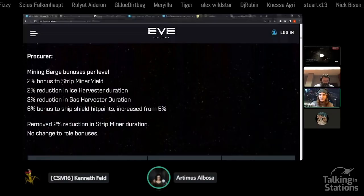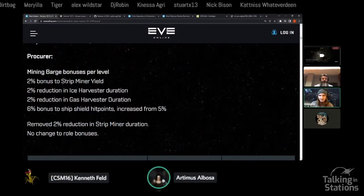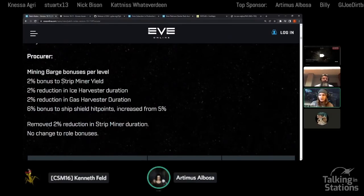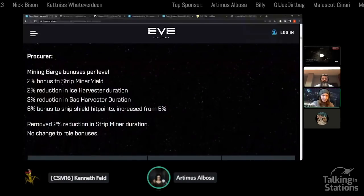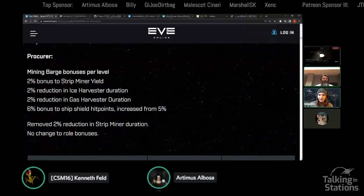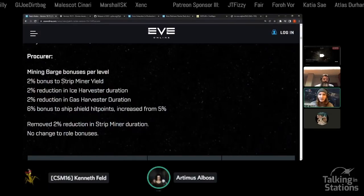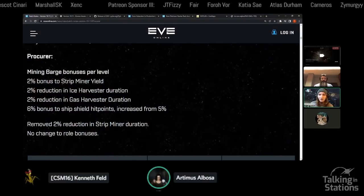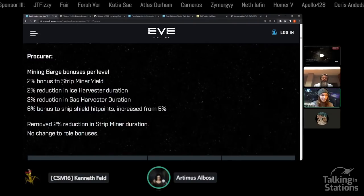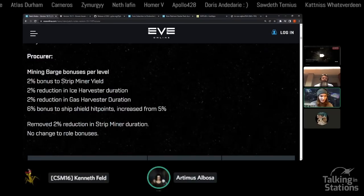So Procure and Skiff pre-patch, they were very tanky. They were the option if you wanted to avoid getting ganked in HiSec, or if you just wanted to be more able to last on field if you got dropped out at nullsec or lowsec or wherever you were mining. And they were sort of like a mid-level yield, if memory serves. So the Covetor did better. Lowest yield? Yeah, lowest yield. Covetor did better. The Retriever did better. The Retriever had a higher ore hold as well, so you could stay out on field longer than the Procure. It was very much just like, okay, I want to be defensible, I don't want to die sort of ship. So what are the changes that make it less viable for that particular play style?